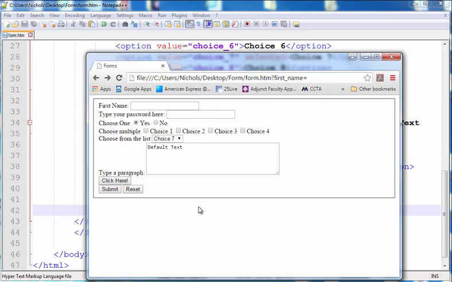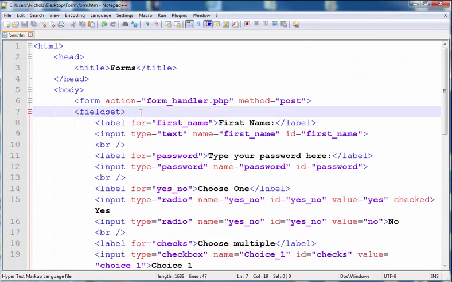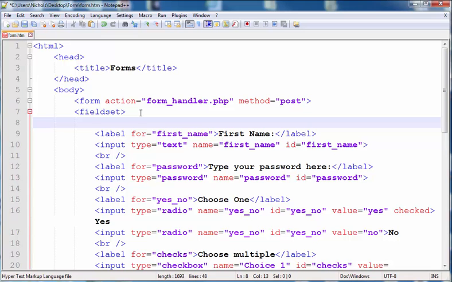Woohoo! All right, and then if you want to get even half a bit fancier, you can go up here and within field set, you can put in legend. Within the legend, you could have a style like maybe H2 style, and you could say, here's a form. End H2, end legend.